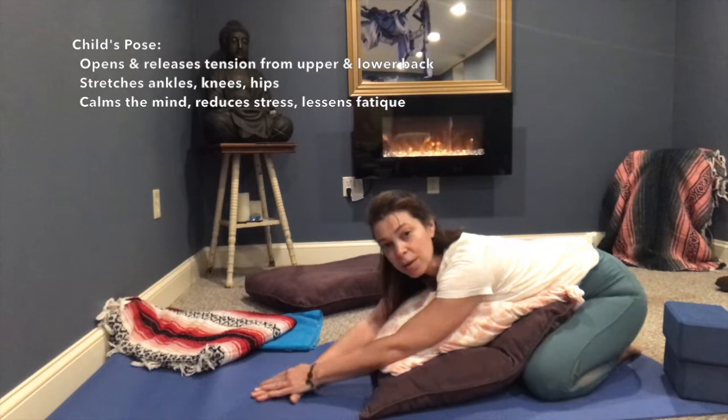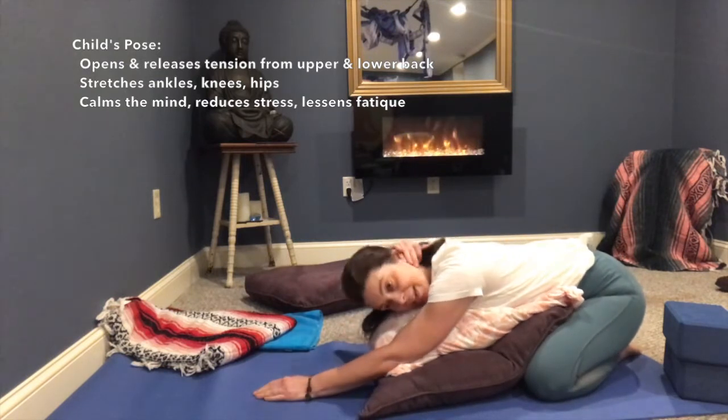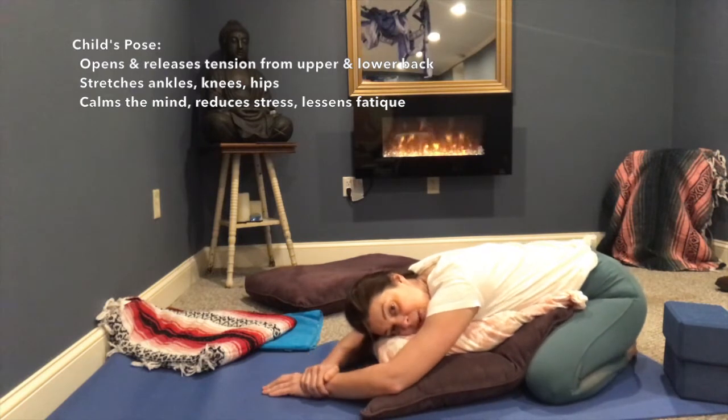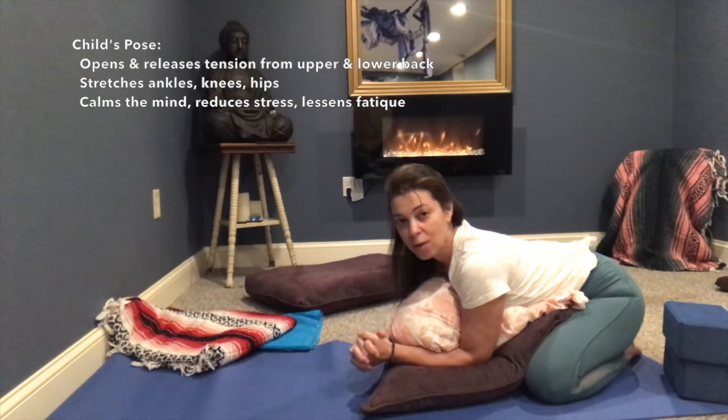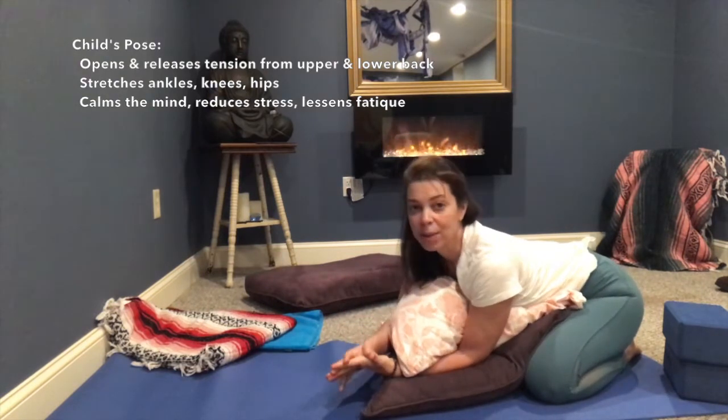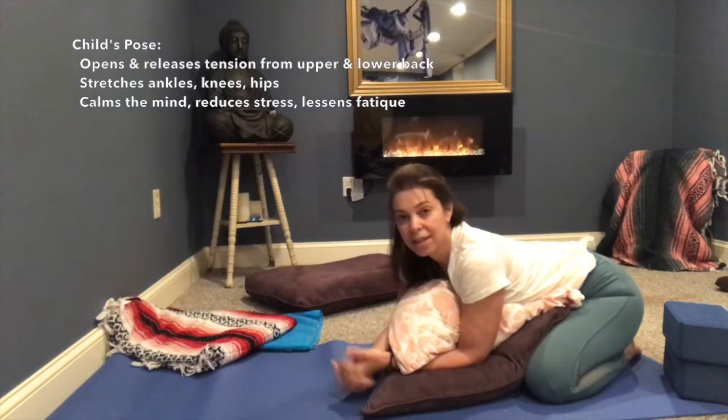Just have them nearby, so when it's time to sink into child's pose, it feels good and relaxing, and you can practice with finding what works for you. You might be in your living room watching TV and you want to practice your child's pose. You probably have blankets and pillows in there, so you can give it a try.